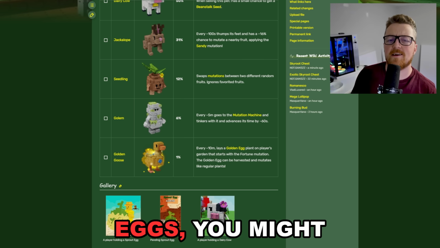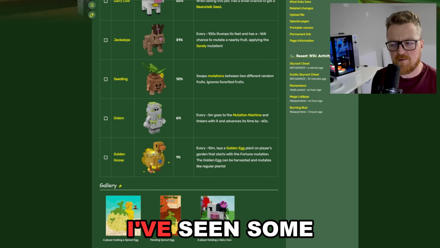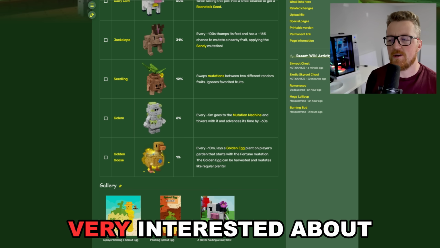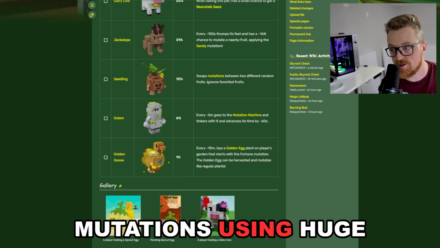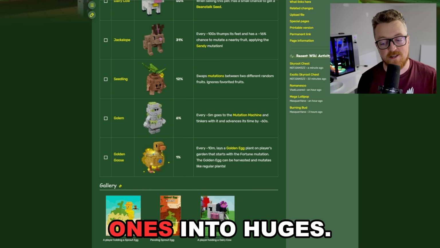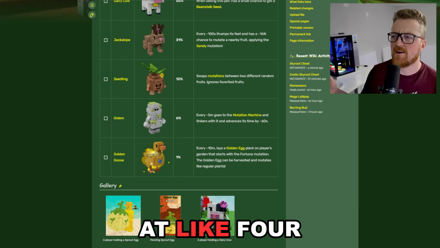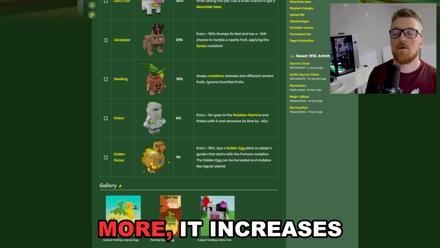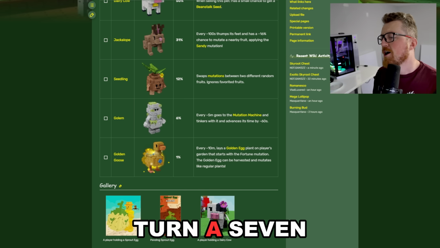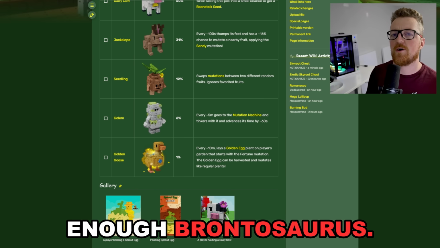Oh, and when you're hatching your eggs, you might want to use some brontosauruses. I've seen some offers out there for huge golems, and people seem very interested in maybe speeding up mutations using huge golems. Now remember, the brontosaurus does not necessarily turn regular ones into huges. It just means that if you ever do manage to hatch a huge, which hatches at like 4 or 5 or 6 kilograms or more, it increases it by 30% if you stack enough brontosauruses. So you could turn a 7 kilogram huge into like a 9 kilogram huge using enough brontosauruses.